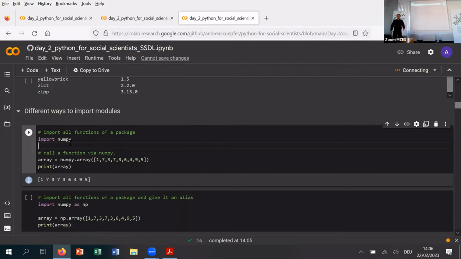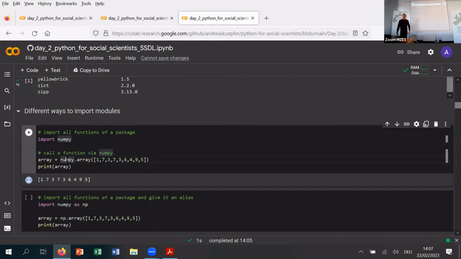But how does Python work now? So I just want to take a brief look at the syntax of Python, base Python, so without packages, with one exception, NumPy. Basically NumPy is not base Python, but it's a very, very frequently used package to work with arrays and numbers in Python. So everything starts with import numpy. What does import numpy do? Basically it imports all the functionalities, all the modules of the NumPy package into your environment.